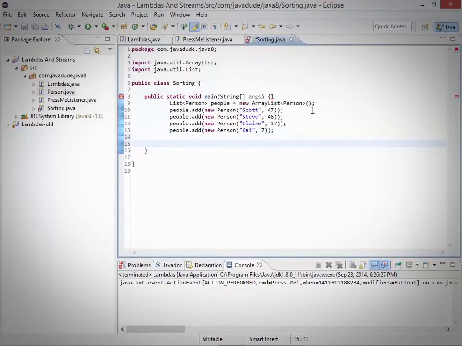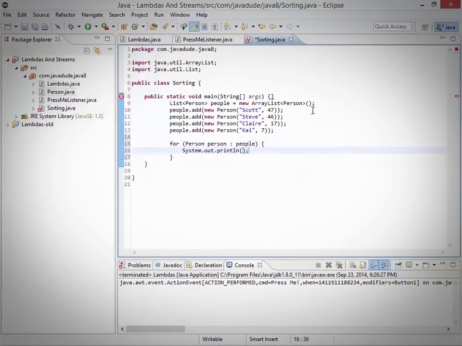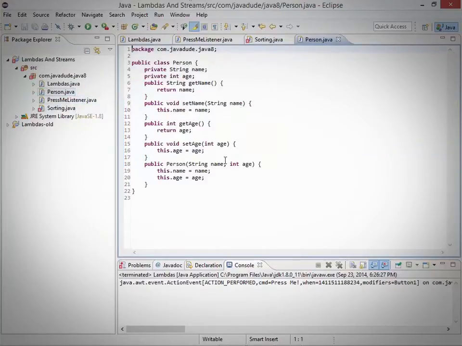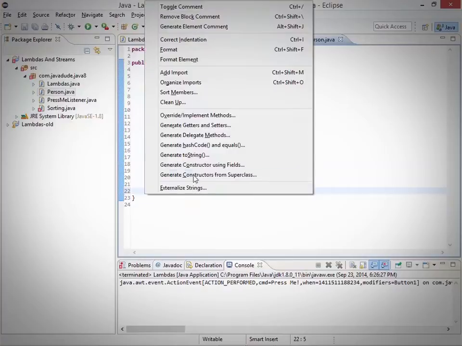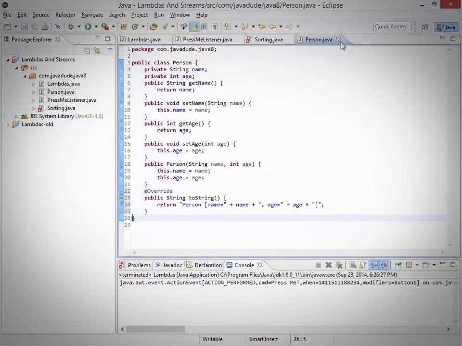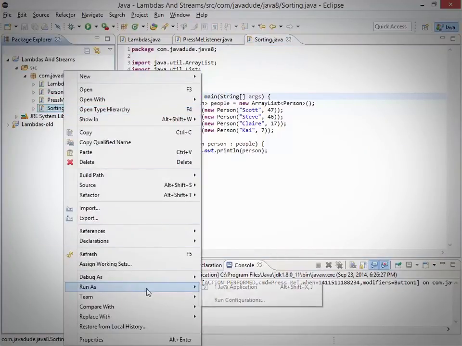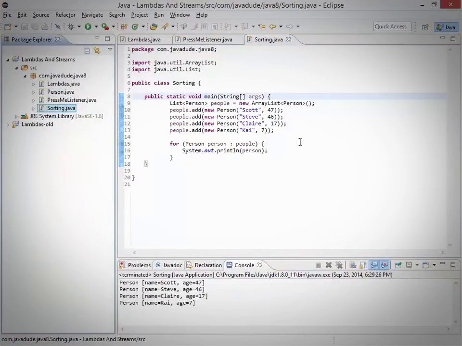Throw some people in the list. And if we want to print this list out, we'd normally just say, whoops. Let's throw a toString on that person as well. Let's go ahead and run that guy. Okay, so everybody's being printed out just fine.